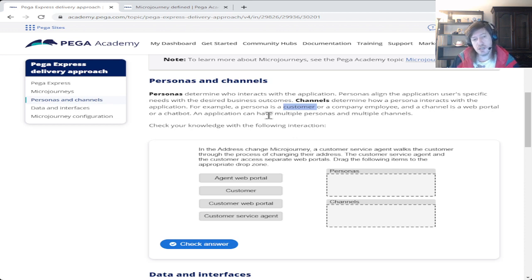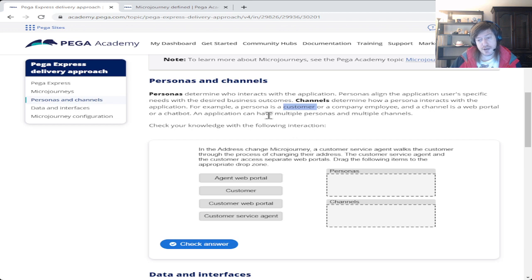And a channel, as they mentioned, is like the web portal or chatbot or whatever. So for example, the customer wants to change their address. They want to do it through the company's web portal.